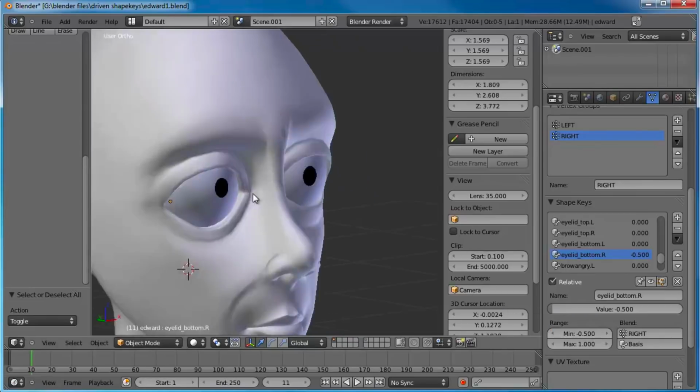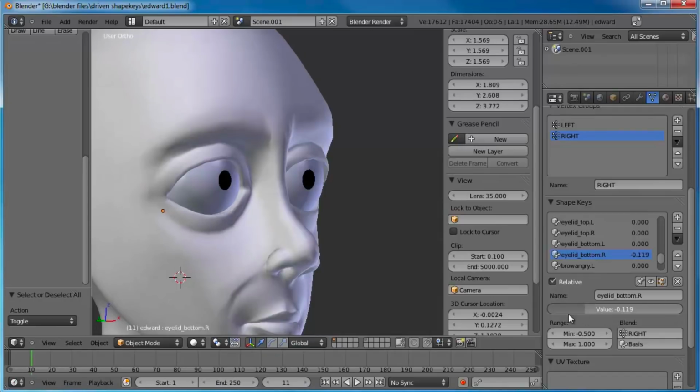And that's good. We'll call that one good. And also need just to hit 0 there, so it zeroes it out. You can no longer drag it all the way to the left to zero it out, because all the way to the left is the minimum value, which is negative 0.5. So we'll do the same thing on this guy, negative 0.5, and let's do the same thing on the top eyelids.